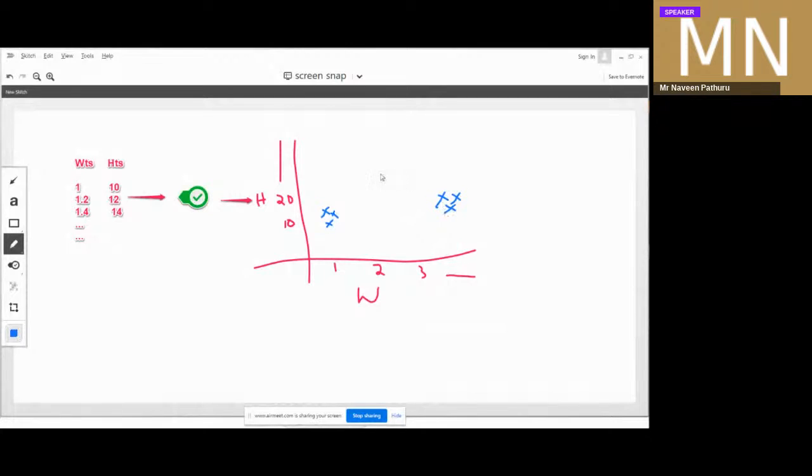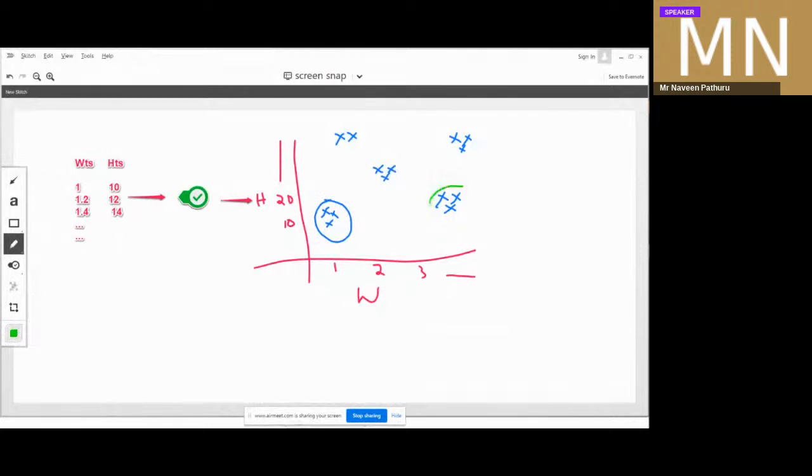And there are a few animals, let's put them here. They're somewhere around 2 kgs in weight. Height is maybe between 20 and 30 centimeters. Let's take a few more animals whose weight is between 1 to 2 kgs, and maybe their height is more. And here there are some animals where their weight is more and height is more. So what is this? This is what the algorithm is doing. Once the algorithm plots them, for the sake of simplicity, we start with this one. Here is the first group it forms. The group is called a cluster.